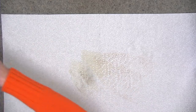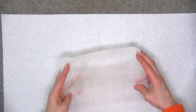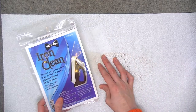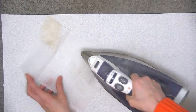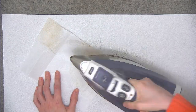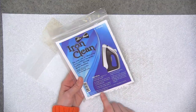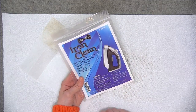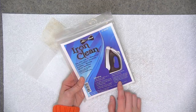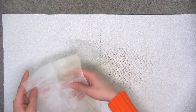The Bonash Iron Clean sheets — I got a packet with 12 sheets — seem very similar to the dryer sheet. The application is the same: rub the hot iron on the sheet and you can see the brown gunk coming off. The instructions say: heat iron for one minute on a medium or high setting, lay the iron clean sheet on top of a paper towel on the edge of your ironing board, wipe the base of the iron over the sheet until residue is removed, then wipe with a clean paper towel. If several months of buildup have occurred, more than one sheet may be required.